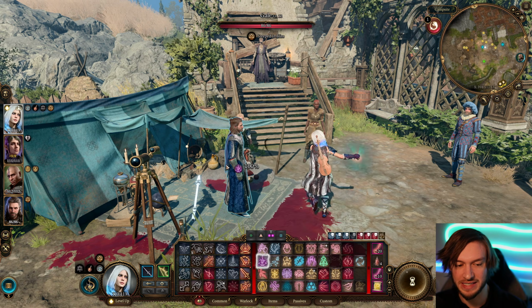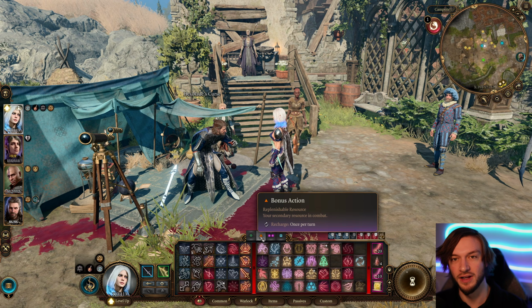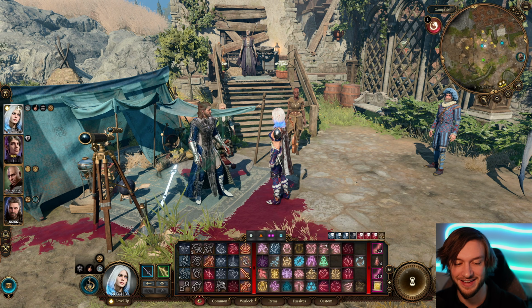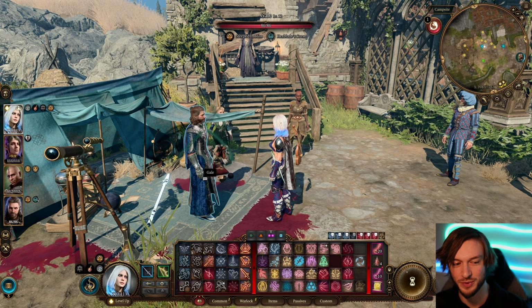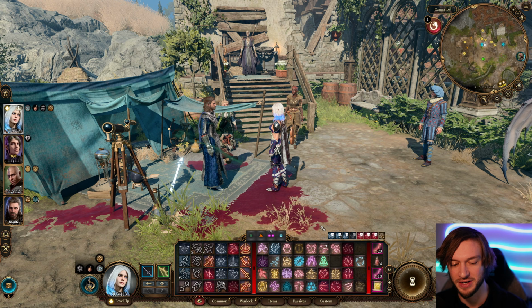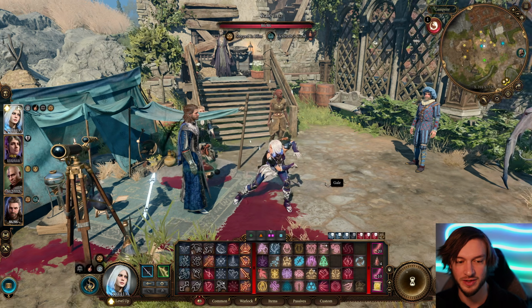But we also get our Hexblade's Curse, which you can apply on a target here. So you get this cool little 1,000 Years of Death that you can apply on them. Again, the Hexblade Curse is one per short rest, so I can't show that again there, but it's a nice little stabbing animation. I'll also show off Booming Blade here, because this is a cool one.